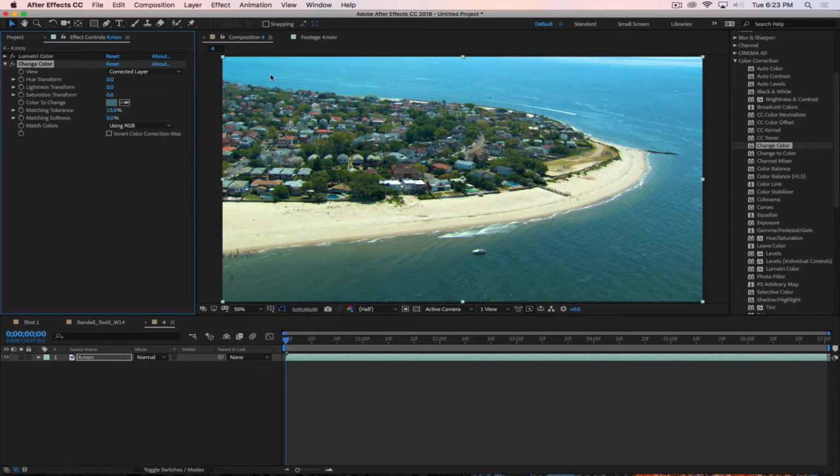Right, I totally get where you're coming from. That's what I was going to try to play with change color for, just select the turquoise and see if I could get it to affect the beach. But there is a lot of turquoise in all these houses over here. So you can't just use it? You can use the pen tool. That's what I was going to go ahead and do next.